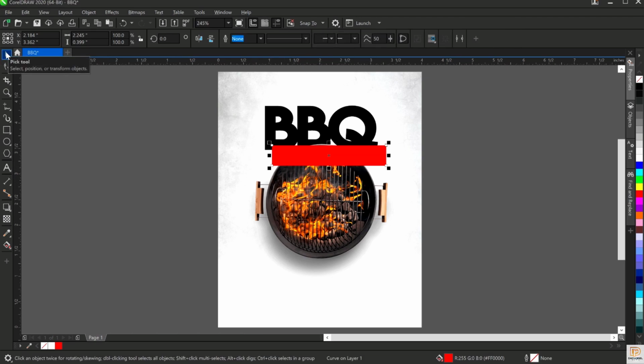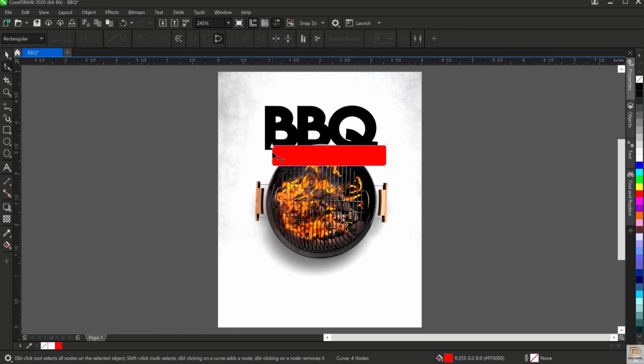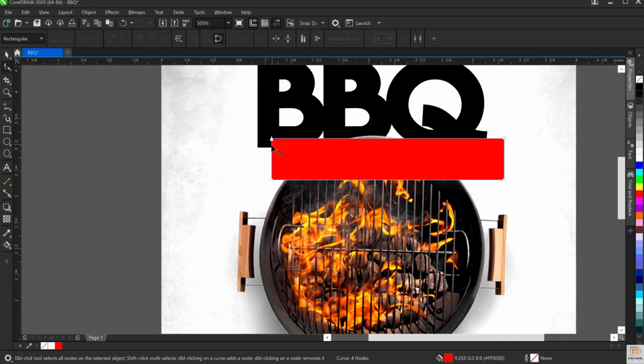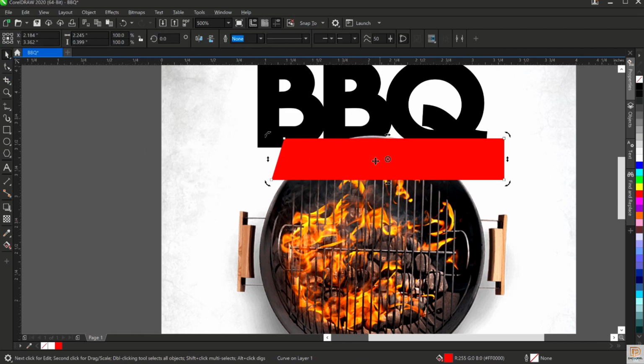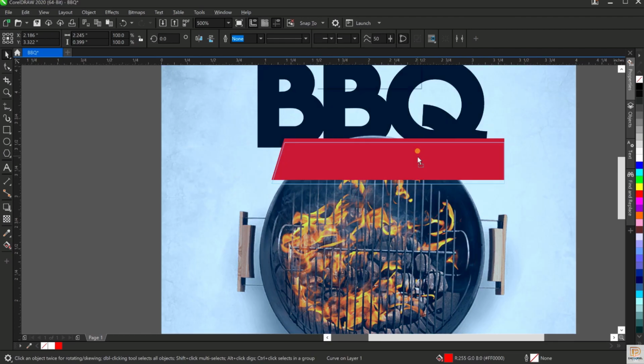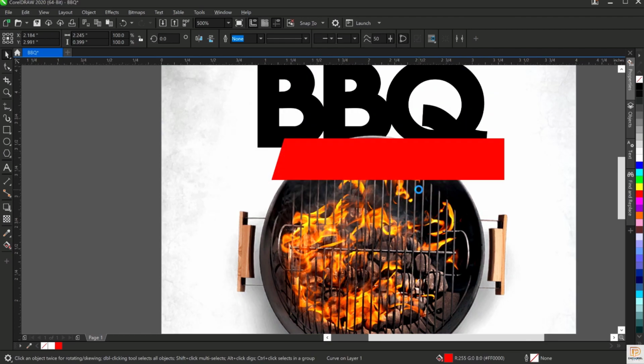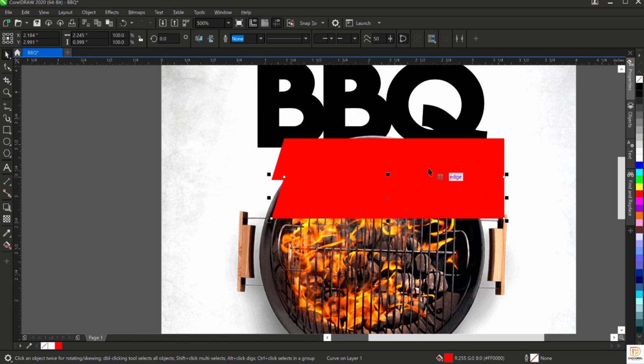Having done this, I'll head over to my pick tool and over to my shape tool again. I'll zoom close to see what I'm doing in real time. So I'll click on this edge like this, hold down my shift key while I drag inside like this, just to have this shape more defined. Right, good. So I'll make a duplicate copy of this shape, Ctrl C and Ctrl V, and I'll just drag down like this. Right, good. So what I'll do with this, I'll just come over here and click on mirror horizontally. Right, good.